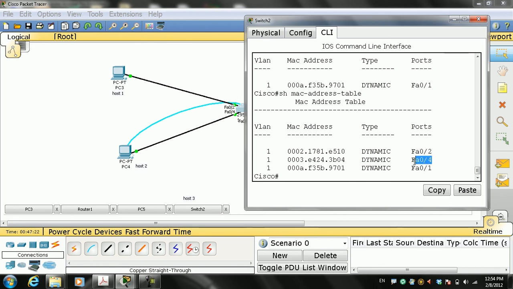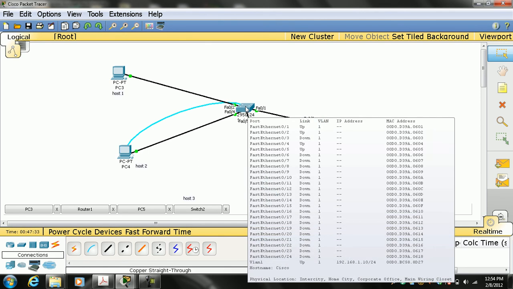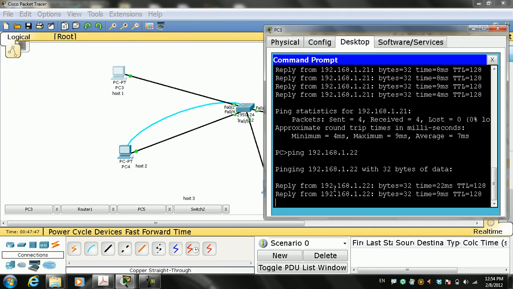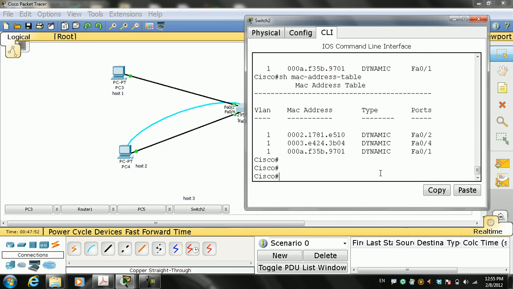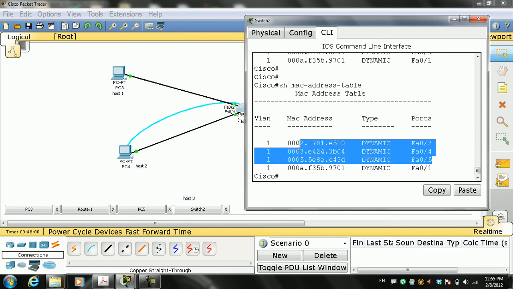Now you can see how many MAC address. So I have port 4 and port 2. So port 2 is here and port 4 is here. So how do I get port 5 to be registered on the switch? Simple. Just use the same PC and ping the IP address of the third PC, which is 192.168.1.22. And there you go, 22 reply. So end up, right, you do another command, this command, then you just type and you can see port 5, port 4, port 2, all registered MAC address.